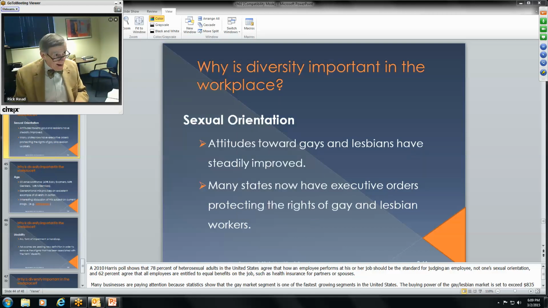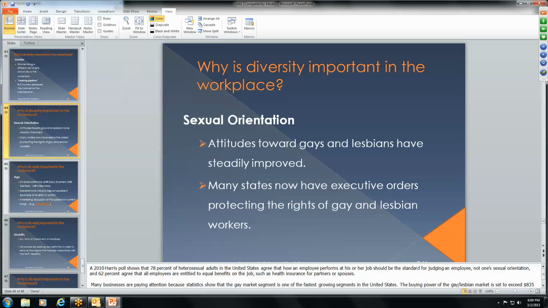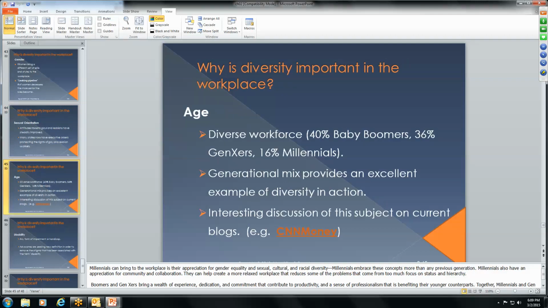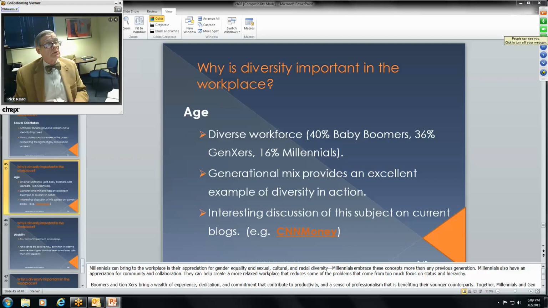Age, of course, can be that issue. We still have a number of baby boomers in the workplace. And we have to be careful about generalizing that these people can't do certain things, same way we generalize that younger people can't do certain things. We just need to back off that and not generalize. That's stereotyping. Old people can't adapt. That's not true.